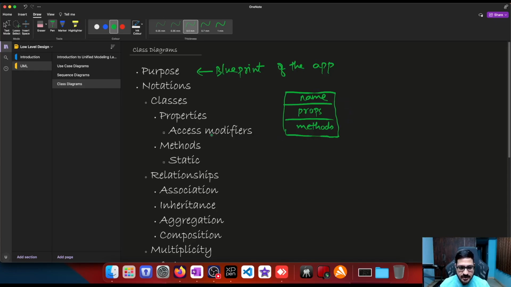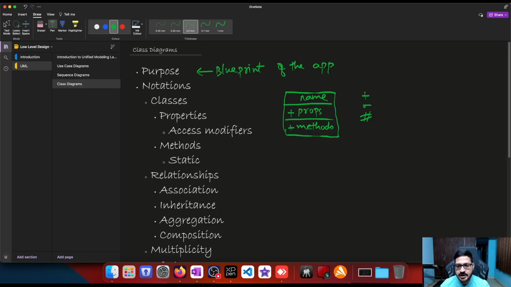So this is a typical structure of a class. Now let's look at the next one, which is the access modifiers. So for every property or method, we can add access modifiers. There can be three types of modifiers generally: public, private, and protected. So we use one of these modifiers in front of the property or a method to denote whether that particular property or method is public or private. If it is a public method, any class accessing this class will have access to all the properties and methods.